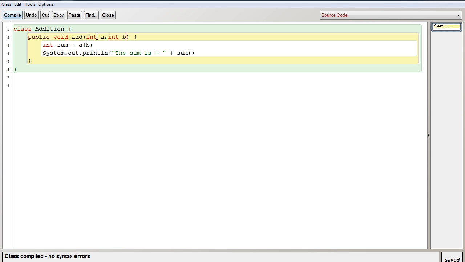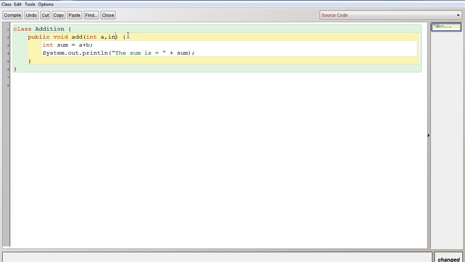So here we have two numbers, a and b, two variables a and b, the value of which can be whatever the user enters, and the sum is stored in the variable called sum and it's printed. So all you do is you write the data type and the variable name in the function. Here you can have as many as you want. You can have int c, int d, int e, int f, as many as you want. For now, since we only need two, we can leave it to int a, int b.